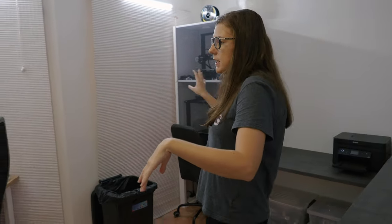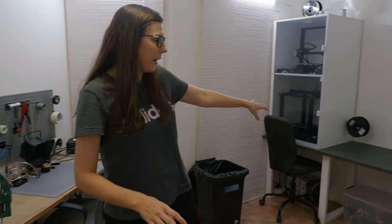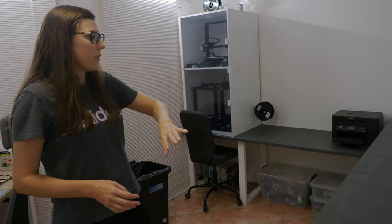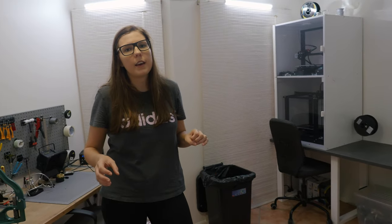So one of the last rooms in the house is the utility room. This is where we do a lot of work for our company. So we have all of our 3D printers, our space for electronics, and then our kind of packaging area and just a whole lot of bags and boxes and printers. So all of these benches are coming with us and all of this is just going to get put into the new workshop. So we don't have to actually sell anything in here.